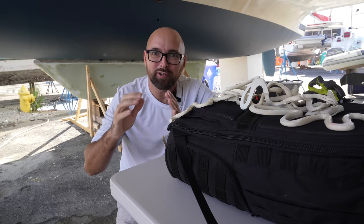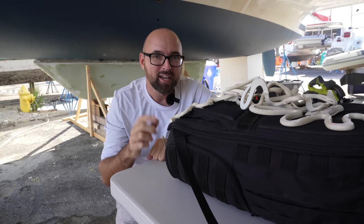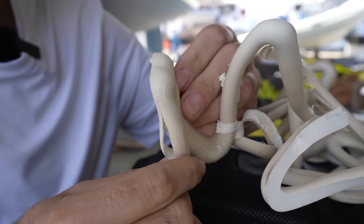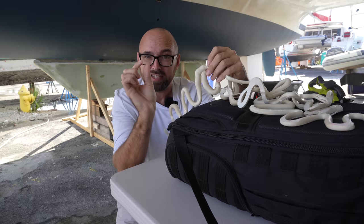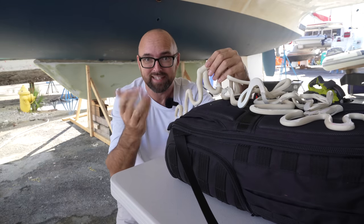But scraping off the adhesive from the top of the keel when we're lifting it up into place would be bad. This is some of the adhesive I cut off of the keel after we removed it. As you can see, it's pretty thick. But this stuff actually never made contact between the keel and the hull, so there's apparently a bit of a gap up there, and that gap we do need to fill to be able to get an adhesive bond.